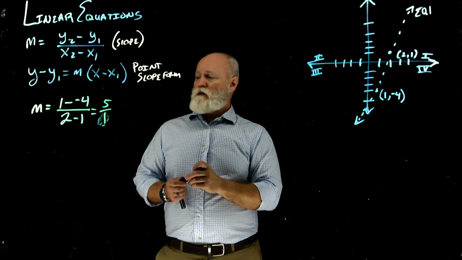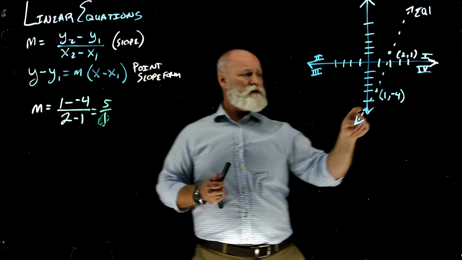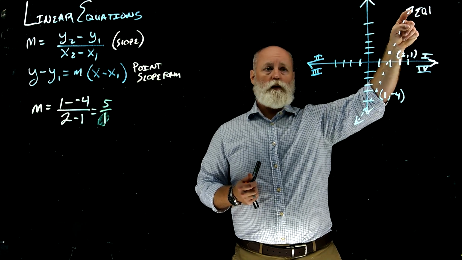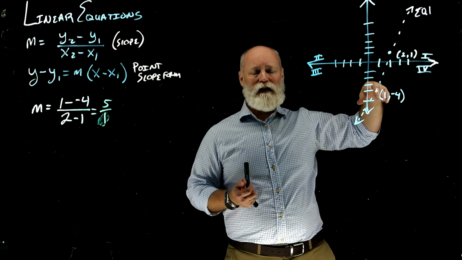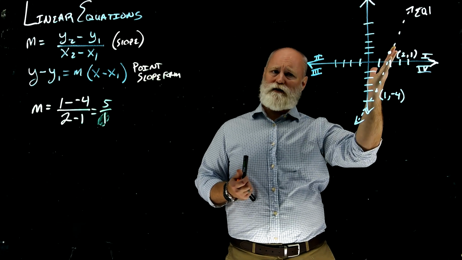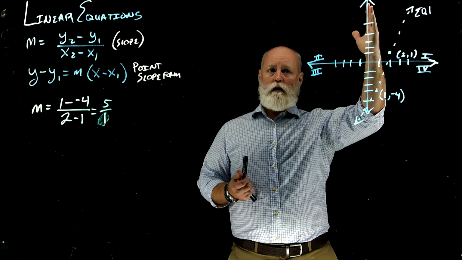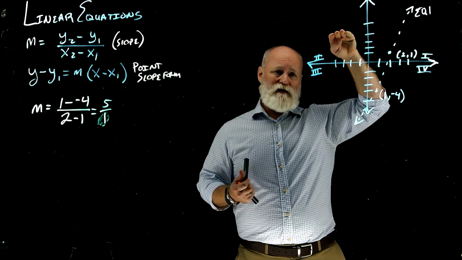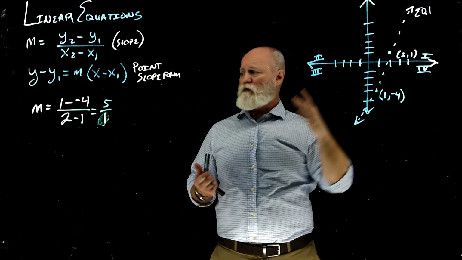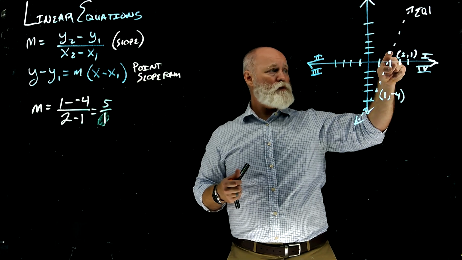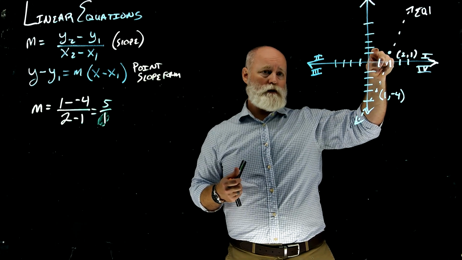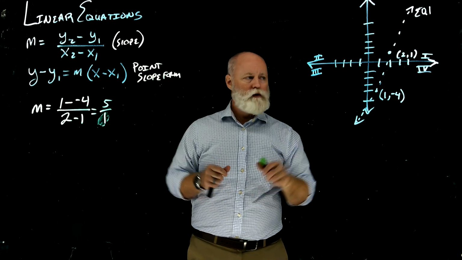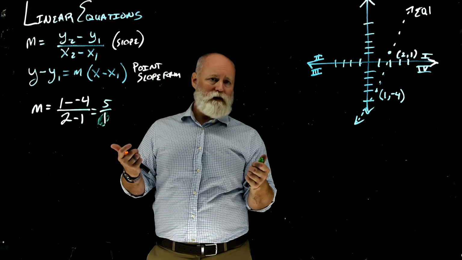Alright, so what can we do with that? Well, what it tells us is that if we go up 5 units and over to the right 1 unit, and up 5 and over 1, we're going to stay on that line. It tells us the slope, how much this line is changing and in what direction. It's increasing in the y direction by 5, and changing in the x direction by 1, positive 1. So that tells us how we can find the next point. We could also go left 1 and downward 5, so that gives us a way to get to the next point.